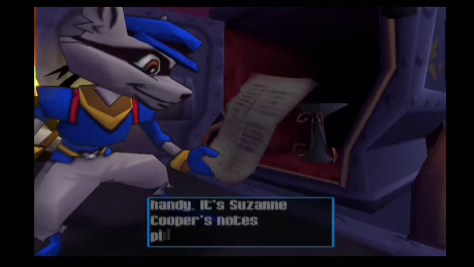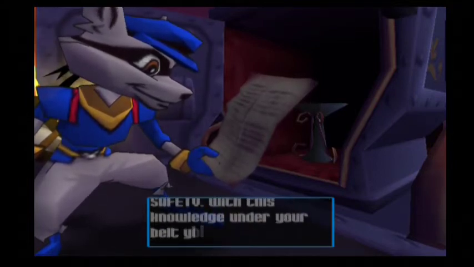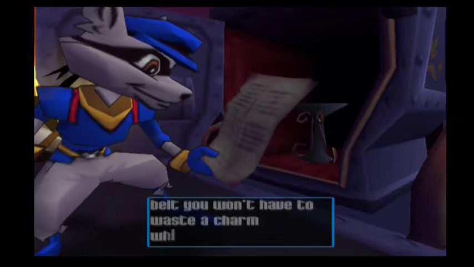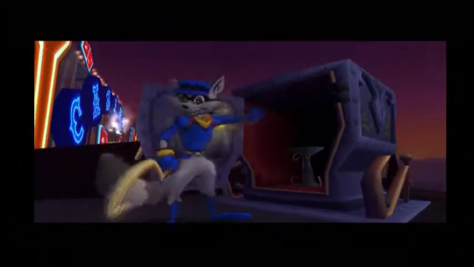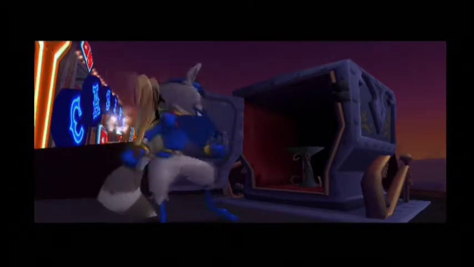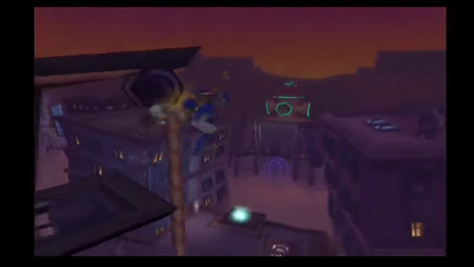It's Suzanne Cooper's notes pertaining to water safety. Yes! Finally! Oh my gosh, guys. This is freaking amazing. Basically, to sum it up, Sly is immune to water damage now. We fall into a pit of water, we fly out like nothing happened. And we don't lose Lucky Charm. This also means if we have no Lucky Charms, falling into water won't do any damage. It won't kill us at all.